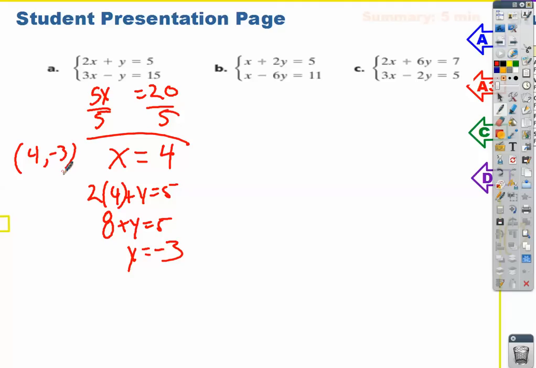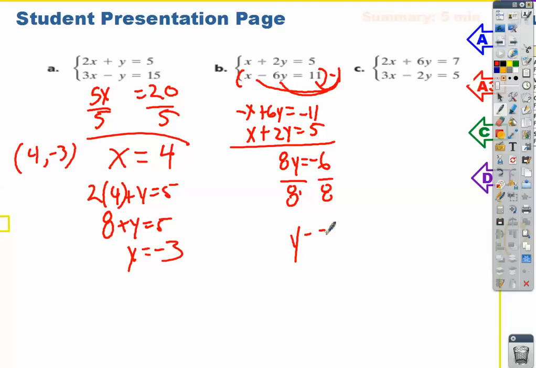This one, I don't have opposites, but who cares? I can multiply by negative 1. Negative 1 times 11 is negative 11. Negative 1 times negative 6y is positive 6y. Negative 1 times x is negative x. Then I should probably rewrite my top equation. Let's add straight down. I get negative 6, I get 8y, and I get 0. That is really obnoxious. Why would they give you a problem that gives you fractions? Because it still works with fractions. Divide by 8. So I get y equals negative 3 fourths. It's not the end of the world. Just plug it in.